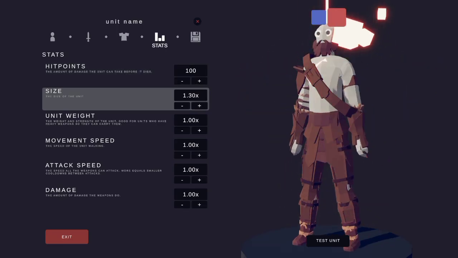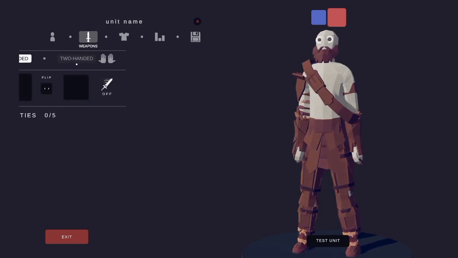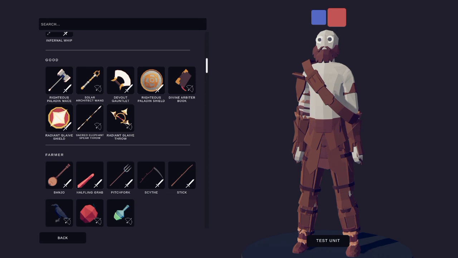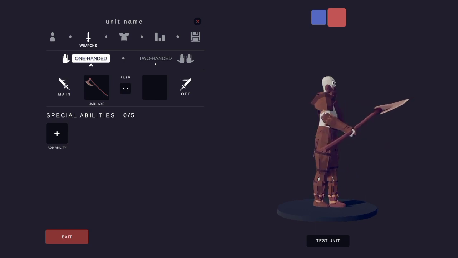Unit size, I want to make it 1.30. Yeah, I want to make him big because I'm gonna give him the Jarl Axe, and the Jarl Axe is really big. It might be too big. Let's make him bigger.